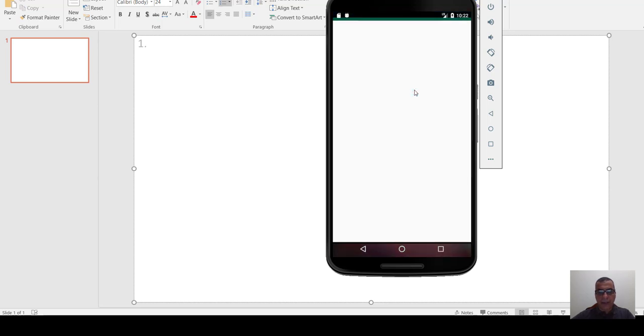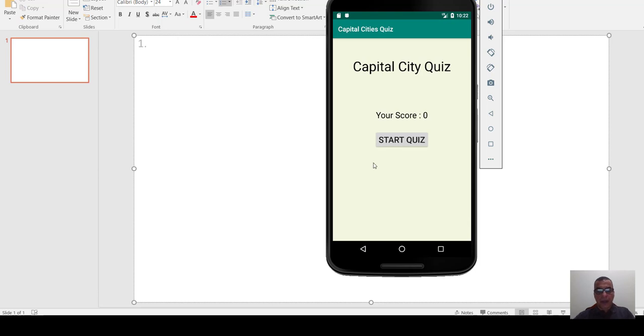So the idea of this application is to get a few questions from an SQLite database. The idea of this project is how to create an SQLite database, which is inside the Android database rather than Excel. I'm saying Excel, we're not going to use Firebase. Let's have a look at the application first.